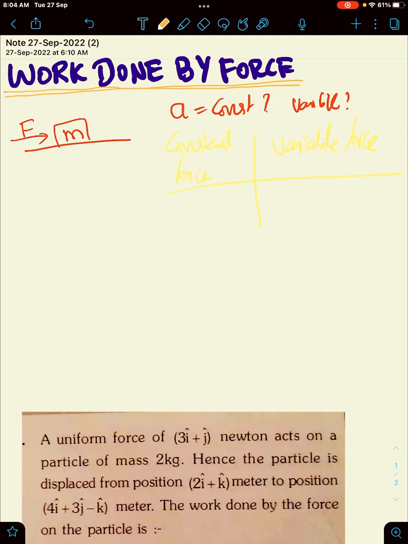Now you plot a graph. Let's draw one graph. This is the force you are going to apply, and this x is the displacement of this body, right? It goes along the x-axis. How fast it goes, the acceleration decides, and I'm going to plot the graph now. Now 1 meter, 2 meter, 3 meter, 4 meter, 5 meter. For every 1 meter, if the amount of force you are applying is the same, definitely I'm talking about a constant force. That means the plot of the graph must be a straight line parallel to the x-axis.